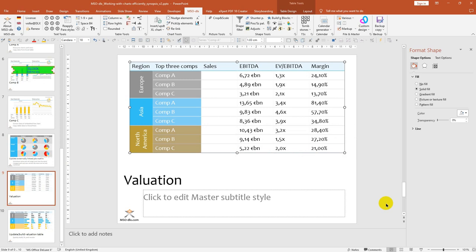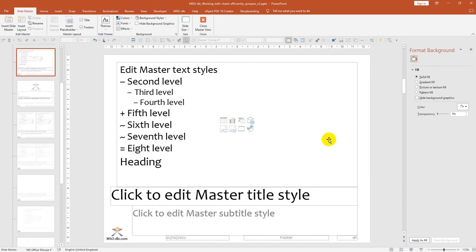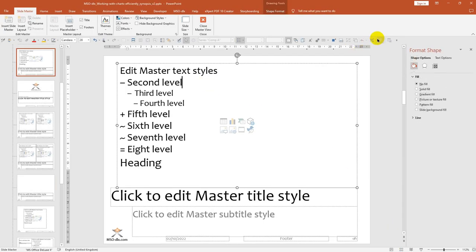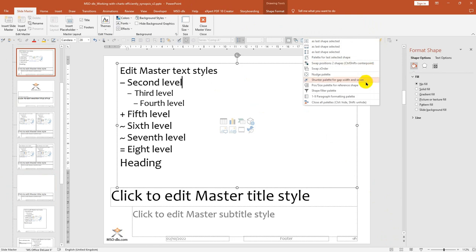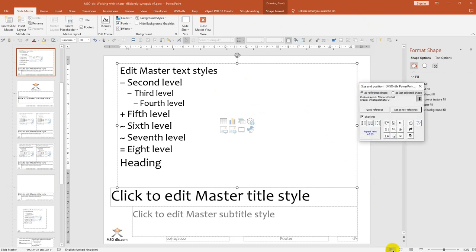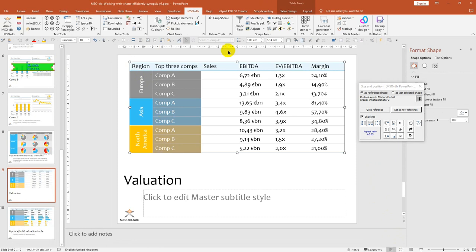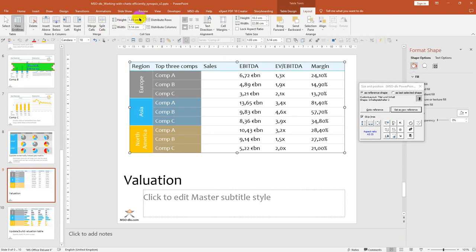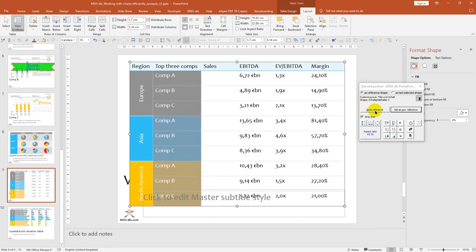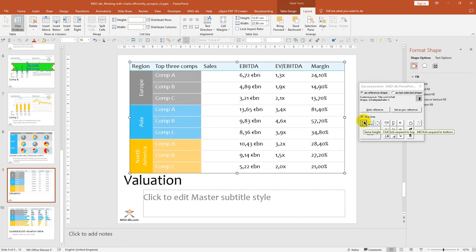This table seems to be smaller than the placeholder that's designed for. So let's adjust the table to the proper height. Yeah.